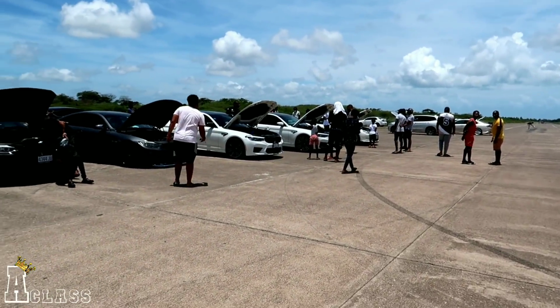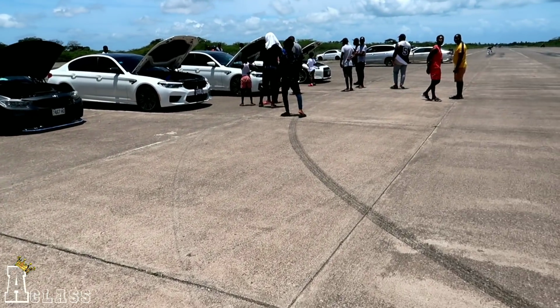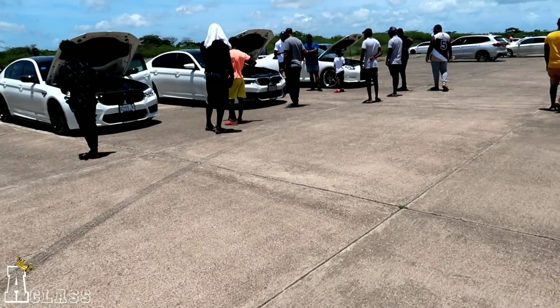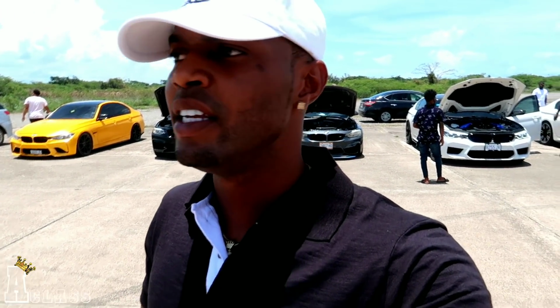Of course, I'm also here with Nick, which is Nick Manley. He owns the GTR R35. But the aim of the game is really to see some pulls with the cars, get some action, the owners enjoying them cars, and we get some outside footage of the cars going up the track and down the track. So it's going to be a fun track day.